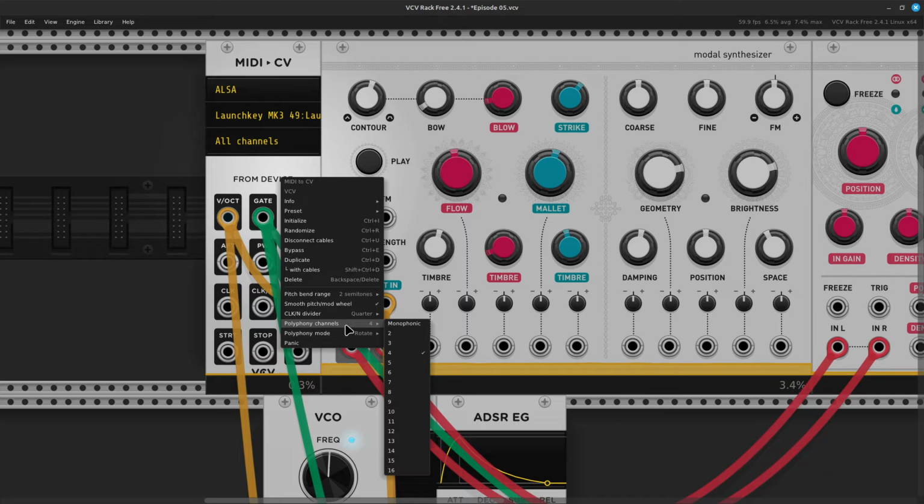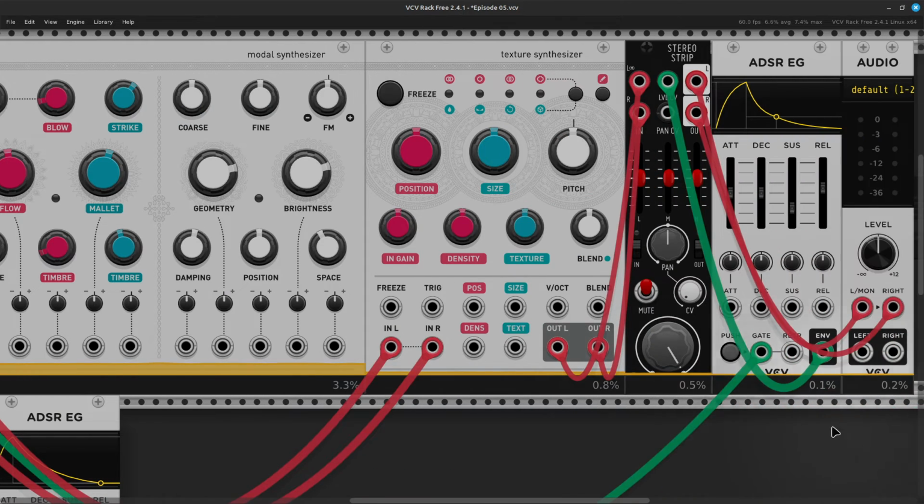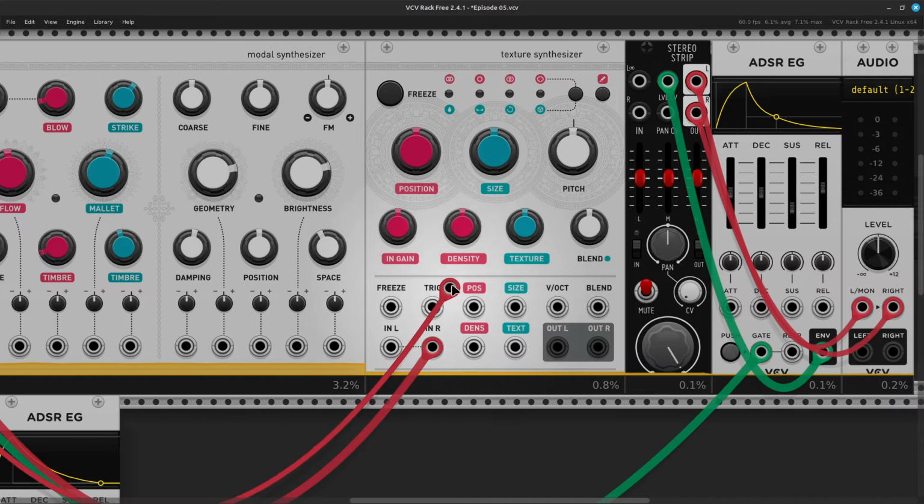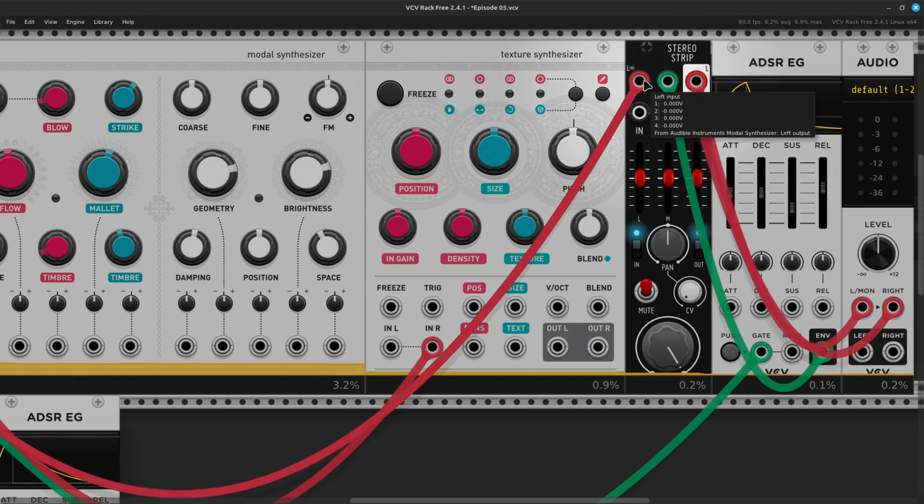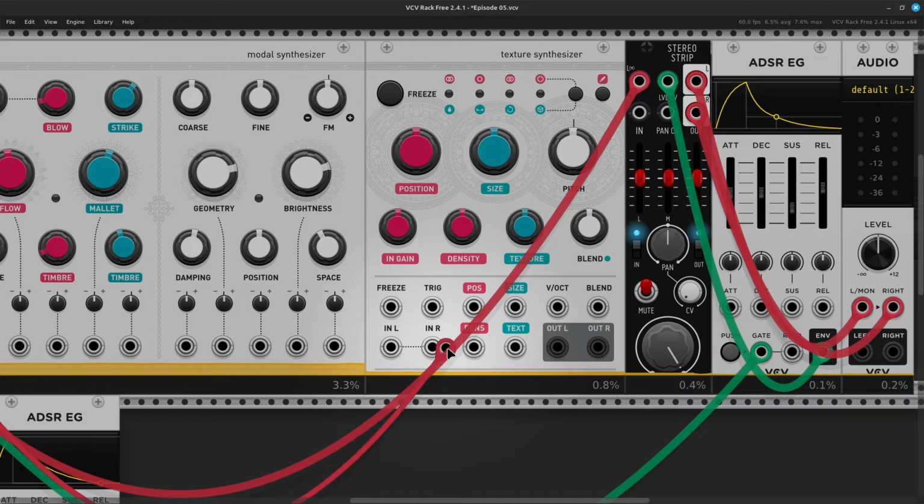Incidentally, I didn't show this when it was the only one hooked up, but this does respond to polyphony, but the texture synthesizer does not. So you can use simple polyphony on it. Here, I'll do these again just so you can hear that. It's set to 4-note polyphony, as you saw there on the MIDI to CV.